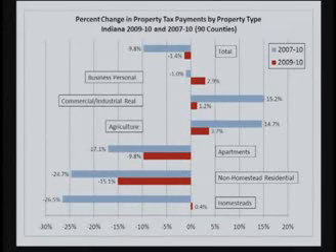Well, what has happened with property taxes since 2007, and these are the blue lines that you see, and also since 2009 through 2010. We say since 2007 because the tax caps are part of a very important property tax reform that was passed in March of 2008. So a comparison to 2007 says what has happened with the big property tax reform between 2007 and 2010. And what you see here are the percentage changes in the property tax bills paid by several different types of property. And let's work from the bottom up here.